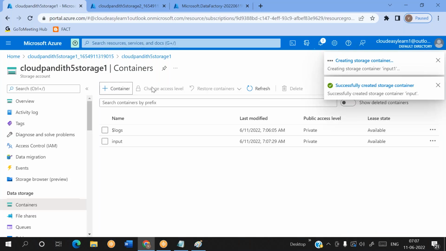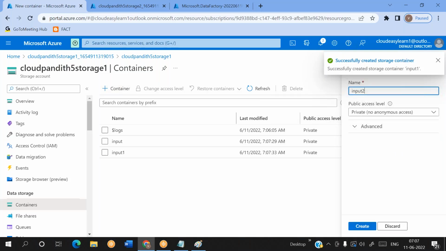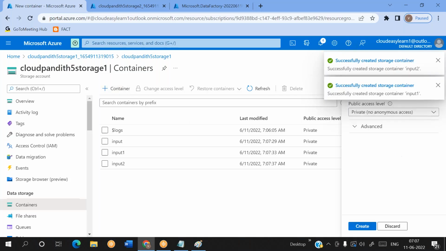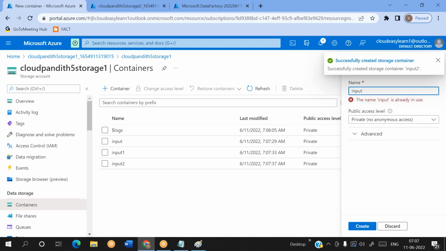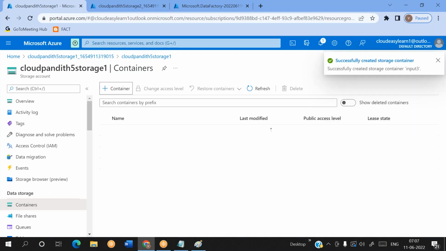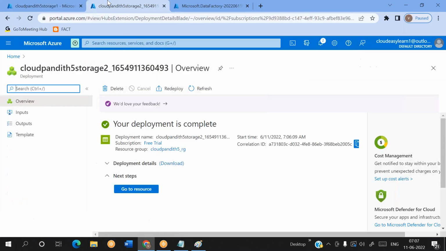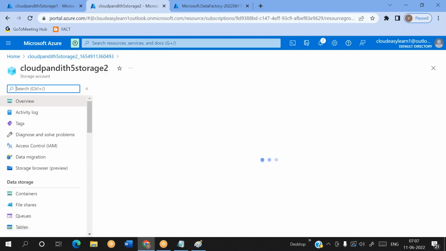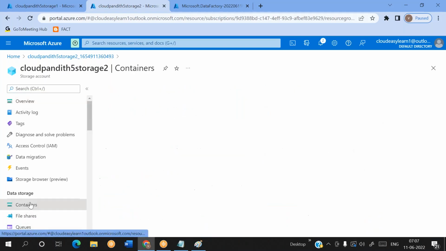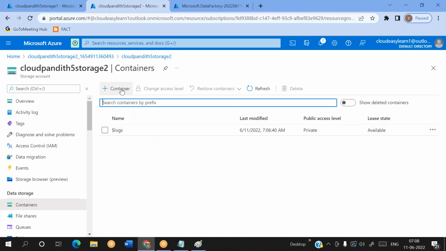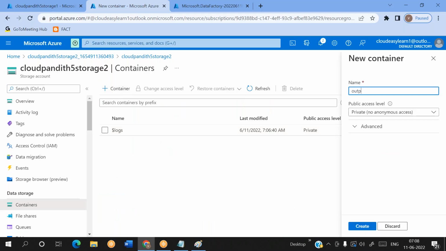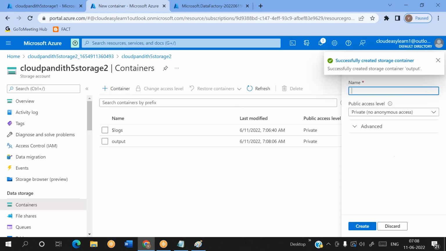Malaya, yes, instead of creating output 1, output 2, you can dynamically pass. Whoever understood, no need to create targets while you are practicing. ADF will create them automatically. I want everybody to understand the lab first, so to make it very clear and easy, I'm creating folders. But if you understood, that will be good. I have already shown you multiple times. On the sink side, you don't need to have a container. That particular container will be created by ADF if it is not found. Got it?